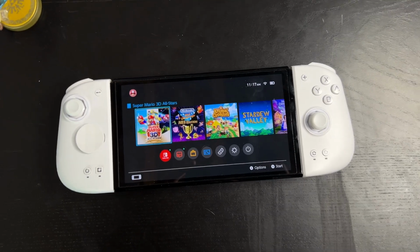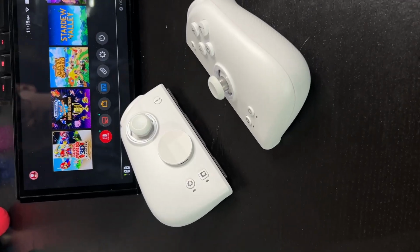Now, in between filming this, when I actually took time to game with the Mobapad controllers, I just played with them in handheld mode. I mean, I think that's why you would buy the Mobapad, right? Because you play this thing in handheld mode and you want a superior handheld experience, which these definitely provide. But you can also use these wirelessly off the console themselves.